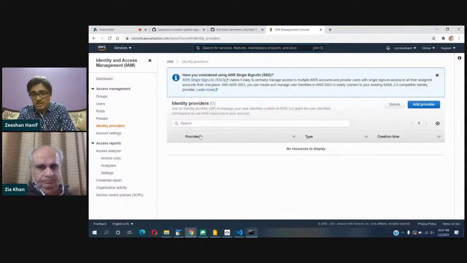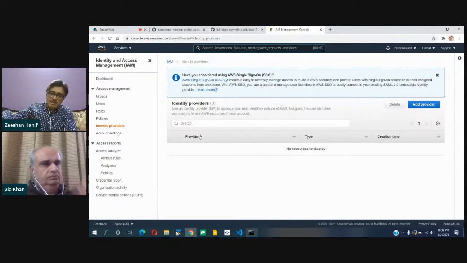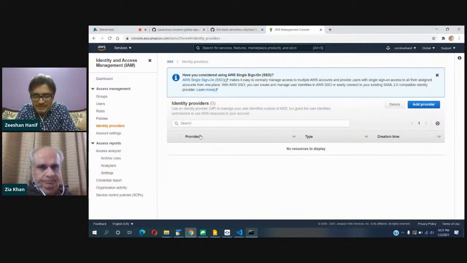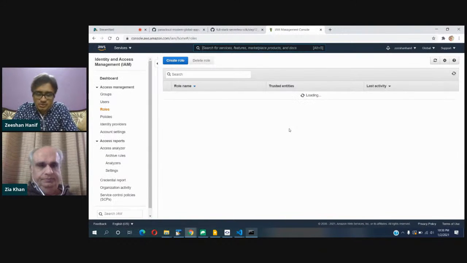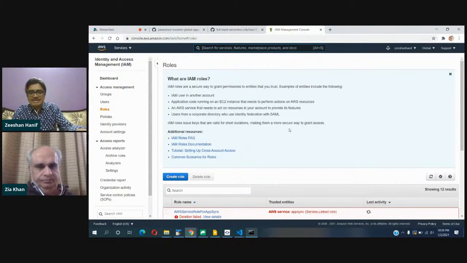Let's say you have a user list in Google. You have all of your users inside the Google console, and you need to connect the Google console from here. So all those users will have a particular new ID inside the AWS, and then that user can access any service in AWS, and inside the role you can assign them a separate policy based on whatever service you want to access. So that's how these five entities work.